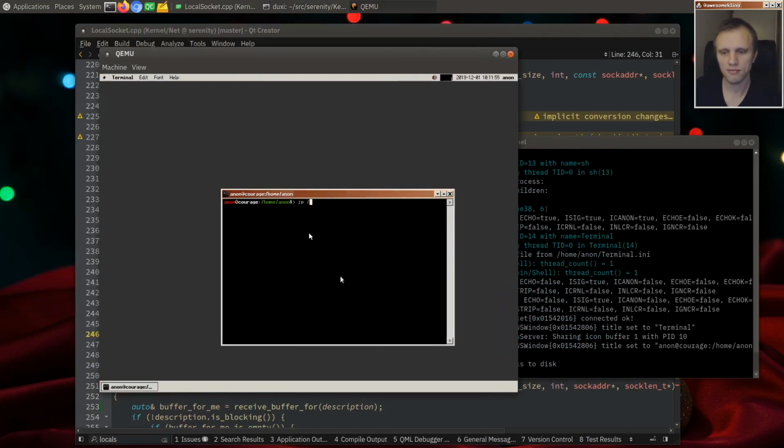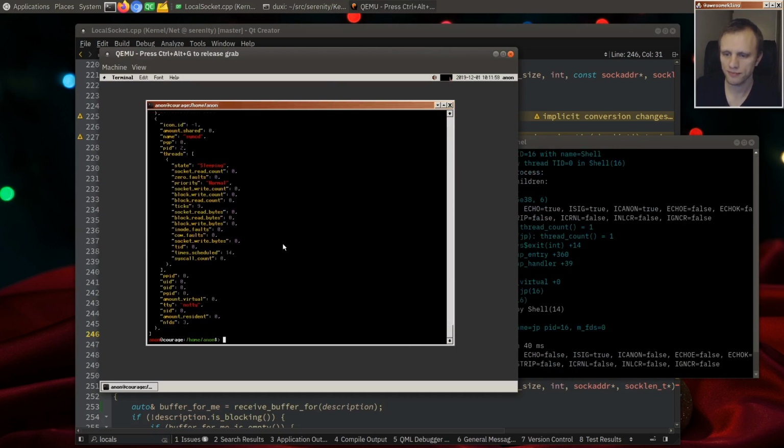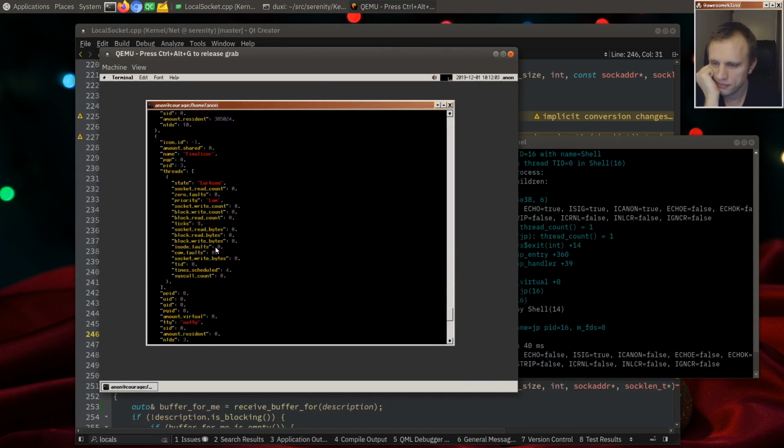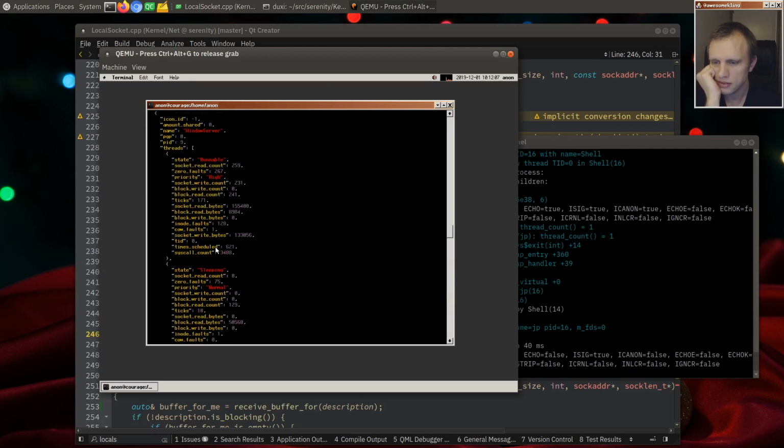Alright, so let's see what we find here. What do we want to look at? I guess Windows Server. There's a lot of socket read bytes. Block read bytes, we should change the name of that guy. He didn't read much from disk.